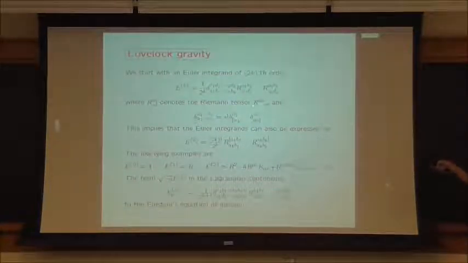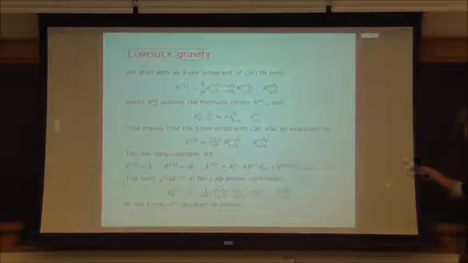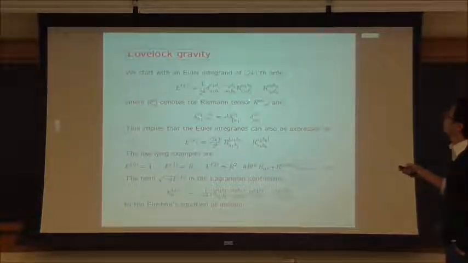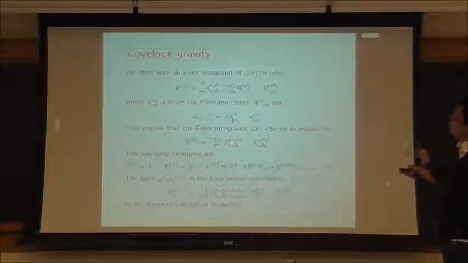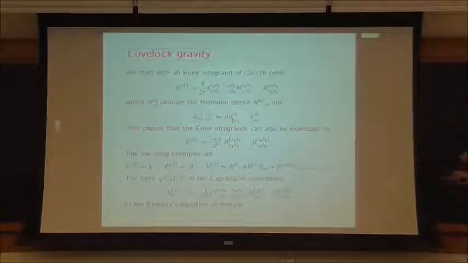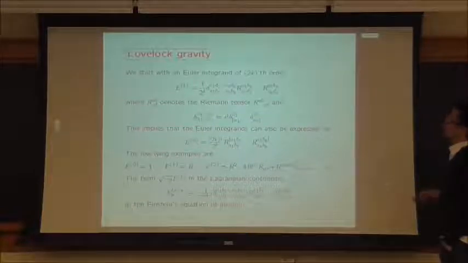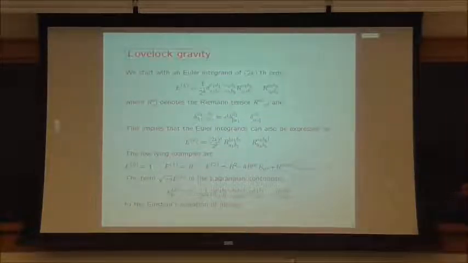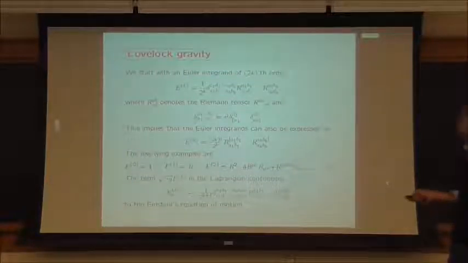So in a generic combination, when you vary the Riemann tensor, you have to integrate by parts twice. And this has the danger that the theory becomes four derivatives, because the original Riemann tensor has two derivatives. If you have another Riemann tensor, it also has two derivatives. Then you vary one of them, integrate by parts and move the two derivatives to the other side, and you get a four derivative theory.